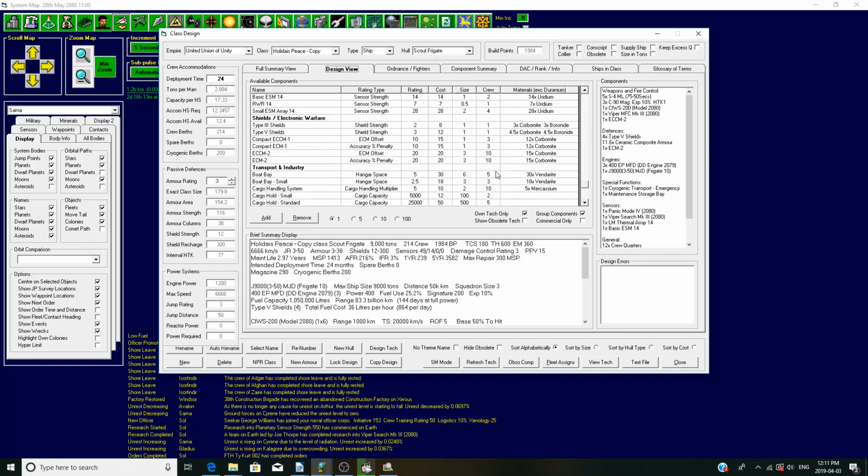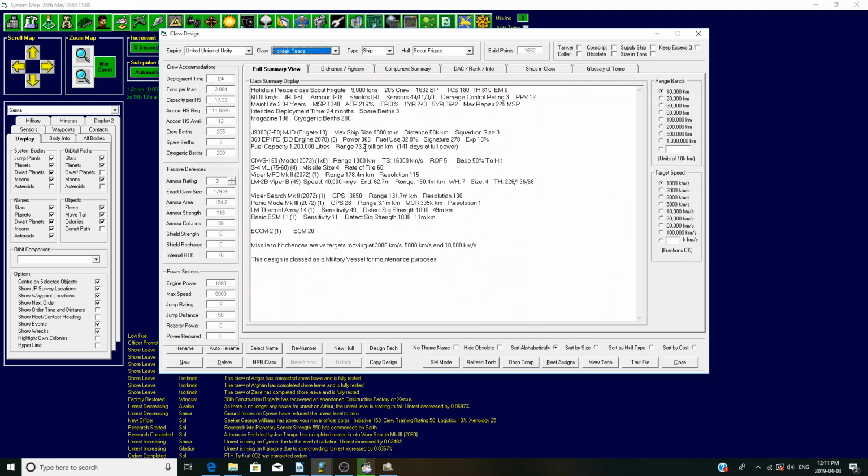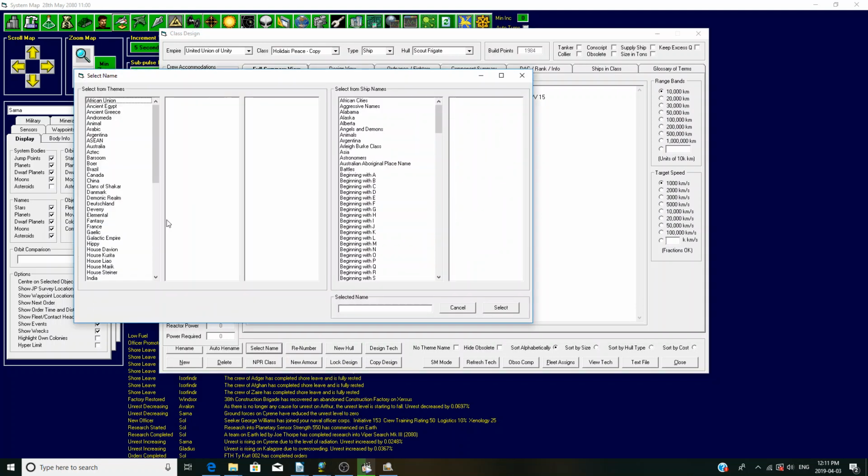Shields are going to only take 1 or 2 stray hits, and it has the CWIS, so it's actually a much nicer ship there compared to the old version. About 10 more, 7 or 8 million kilometers more range, a lot more firepower, better. Okay, so select name.